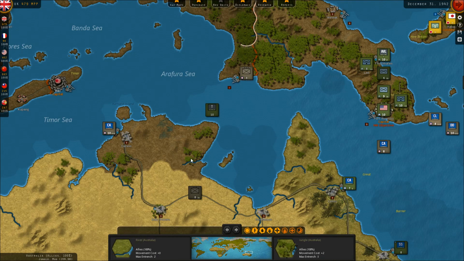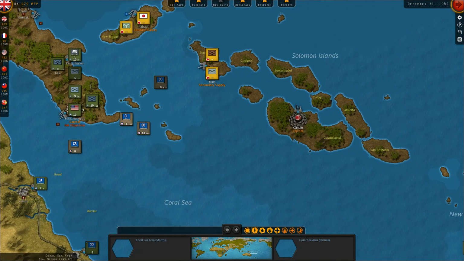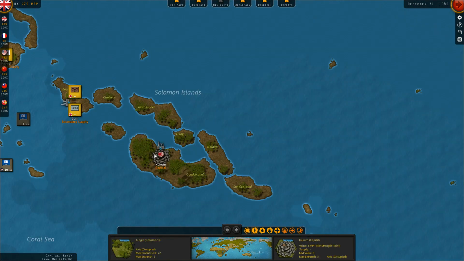And I think I'm going to attempt something over in this. See if I can land in Tupang. That is supply, and then I can move my Marine armored unit. I may have something going on here. In the meantime, these Marines are going to attack Kukun.